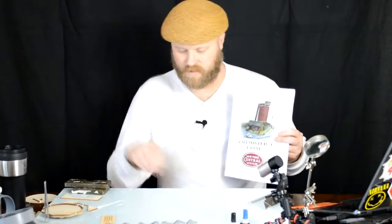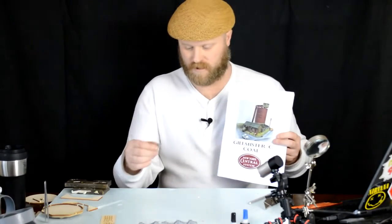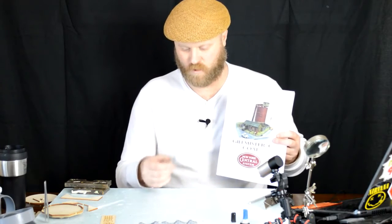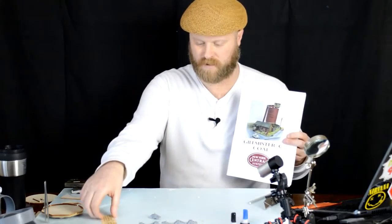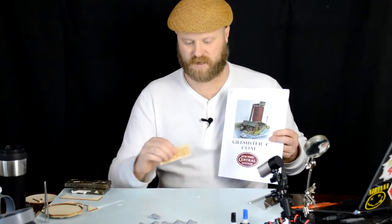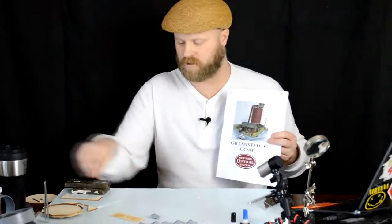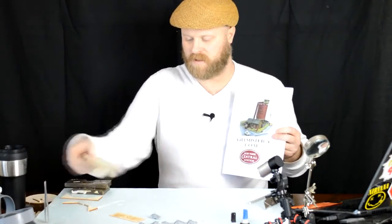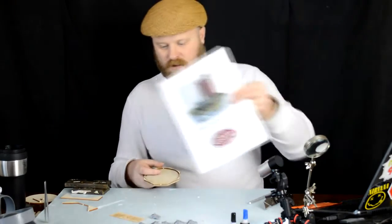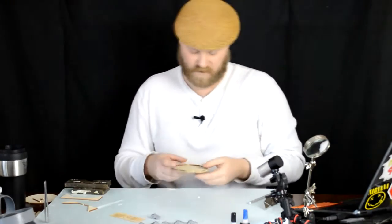So today we're going to be painting the coal chutes, taking the handles off of the laser cut sheet and putting them on the coal chute. We're going to be building up the base of the coal storage.